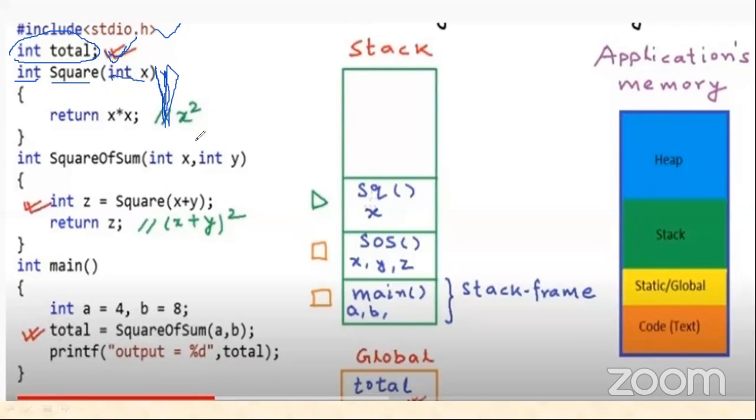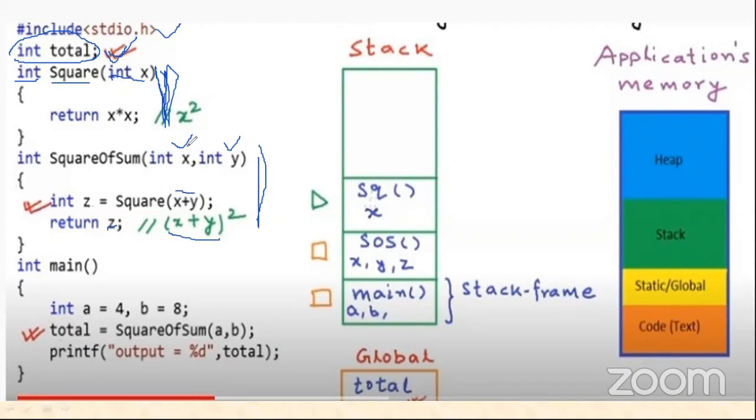Next I'm writing one more function. It takes the two arguments x and y and computes the square of the sum, that is z is equal to square of x plus y. The square function is already defined, so the square of x plus y is assigned to z and z is returned. That means it returns the square of x plus y.